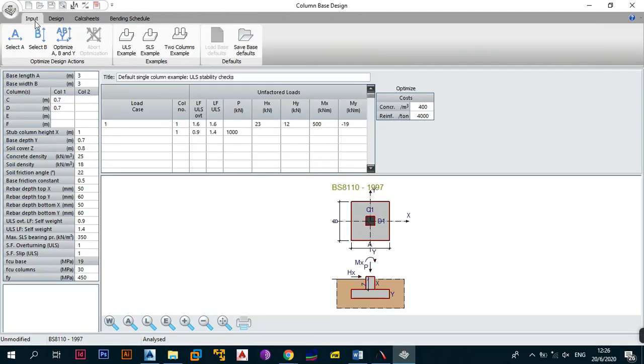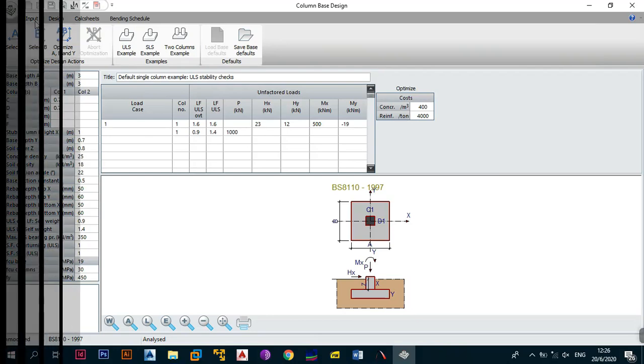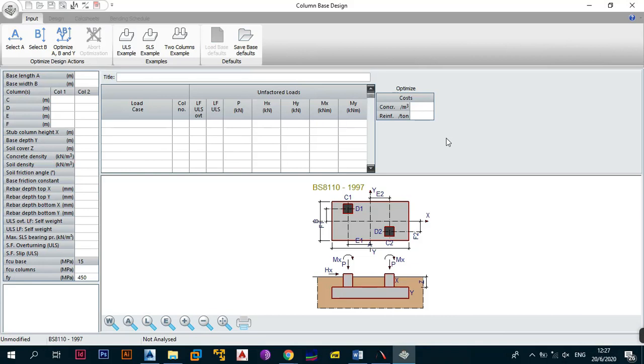Now going back to the user input interface that you see, we now need to talk about the theory and the basis so that you best understand what this program is asking you and what it needs when it opens up. Okay, so we had to clear everything from the screen so that we start afresh. So the first point you need to remember is that we're in demo mode, so the FCU for the base will always be limited to 15.